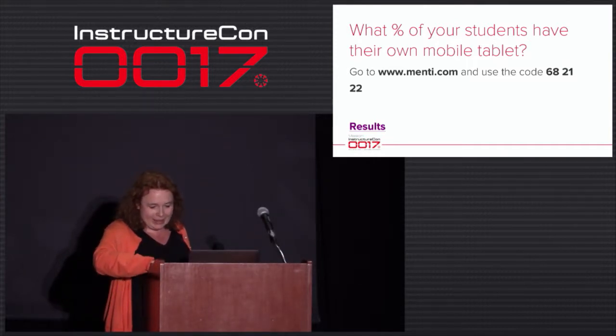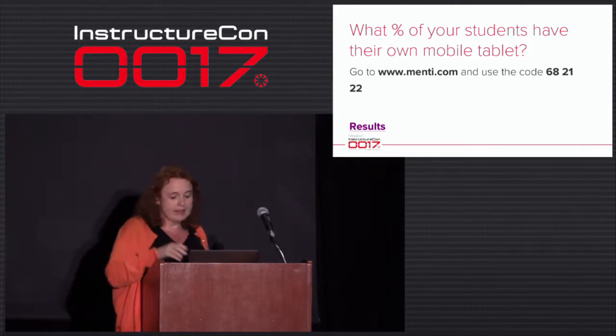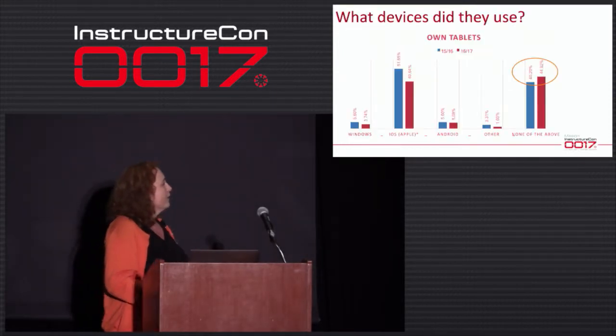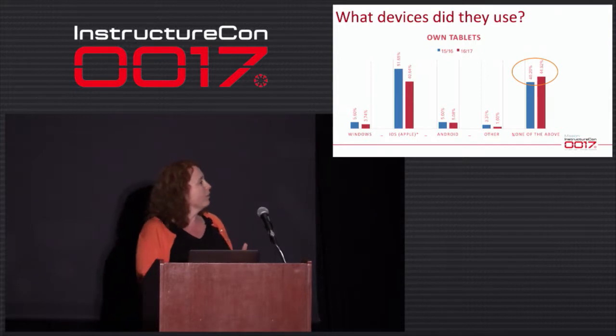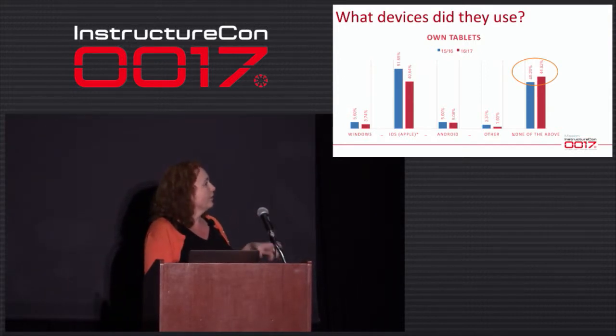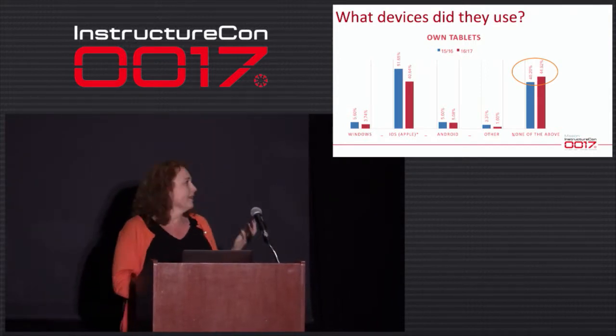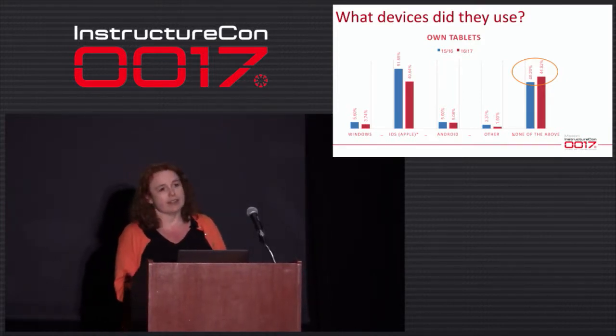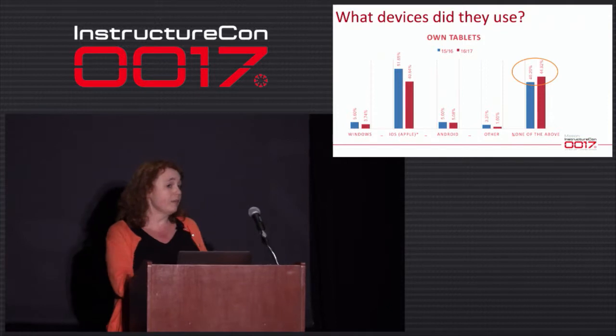But the strongest result is in the 30 to 50% group. And if I just show you what our findings were, we were surprised to find that in both years of the pilot, 40% of students didn't have their own tablet. So that's really useful information, because there is sometimes an assumption that they do have their own devices, and they don't. Many of them might have laptops.